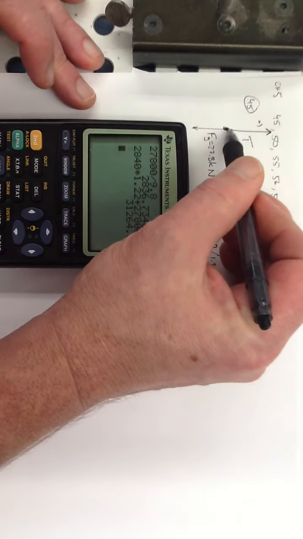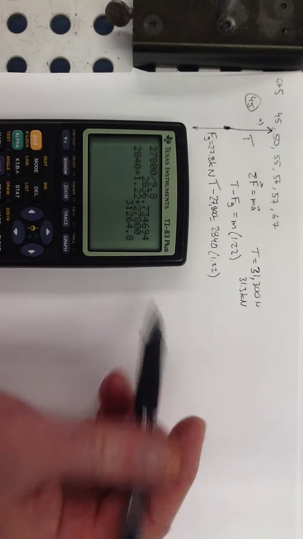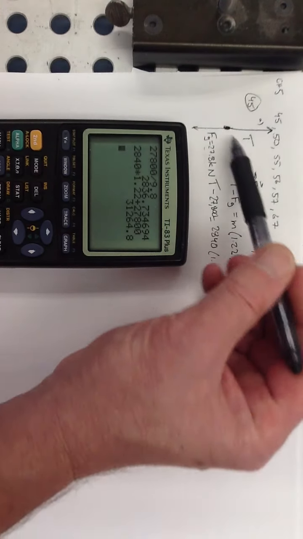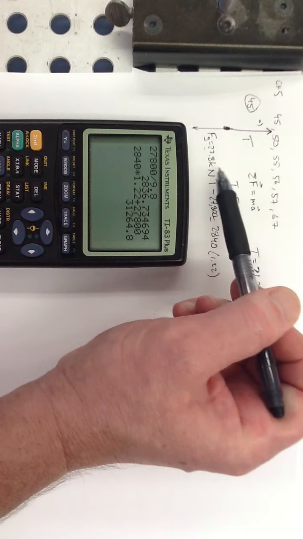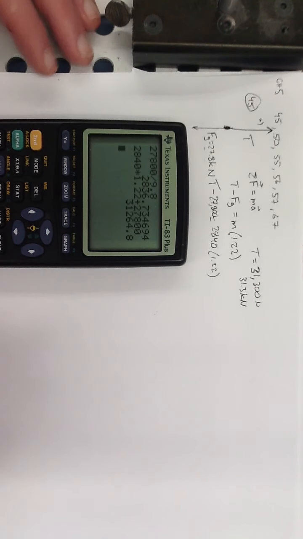That makes sense if the elevator is accelerating, not if it's going up. If it's going up at a constant velocity, then the tension would be exactly this. The forces would be balanced. But if it's accelerating upward, the tension has to be beating this to be changing the motion in that direction.